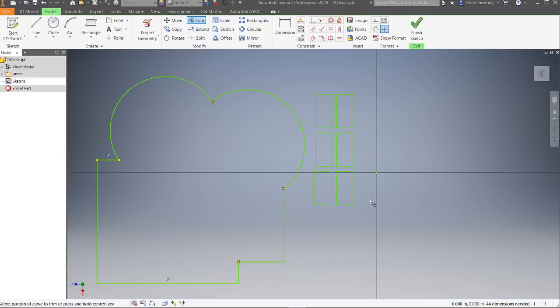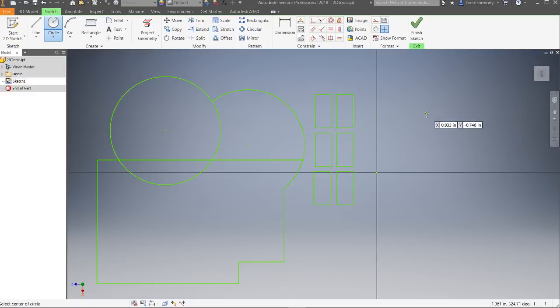So extend. If we click the extend tool, we can essentially take any line segment, and notice when I click into the extend tool and I highlight a line, we see that black preview there. So what I can do is click on the line, and it extends over to the next line. I can do it on arcs like that, so I can extend the circle back in, right? Okay, that's extend.